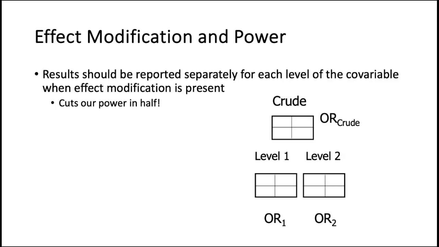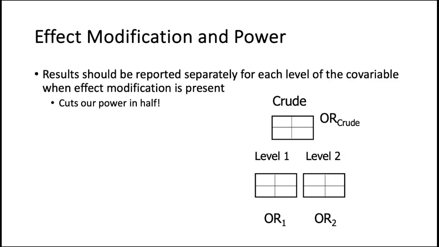Let's say that I have effect modification, which means I need to analyze and report my strata-specific results, those levels of that third variable. Those need to be analyzed and reported separately. So let's just say, for simplicity, that in level 1 of my effect modifier, let's say that's gender, half of my sample are in level 1 and half are in level 2. My analysis for level 1 is going to have a lot lower power. My power is essentially reduced by half compared to my crude analysis. The same is true with level 2.